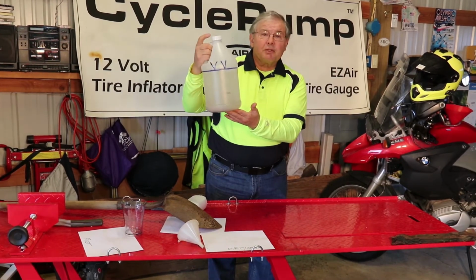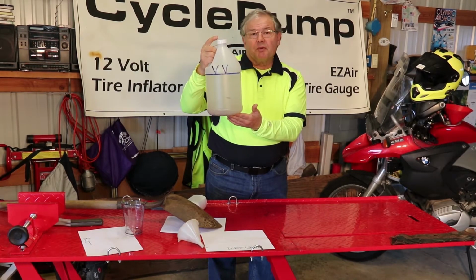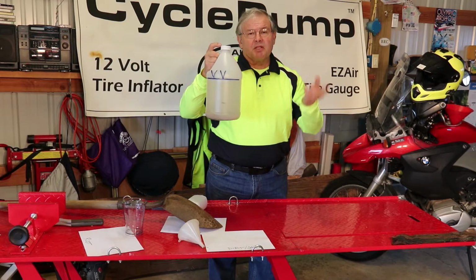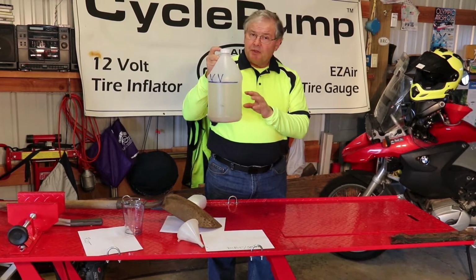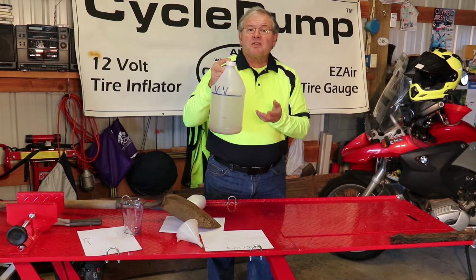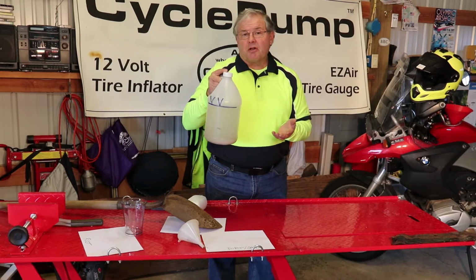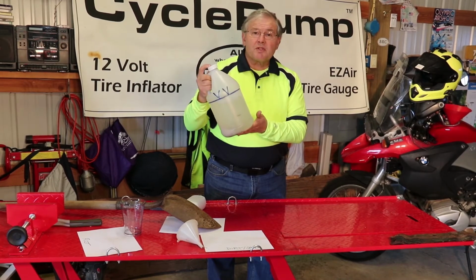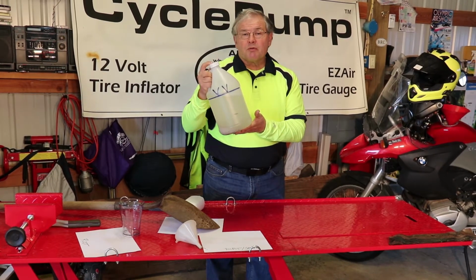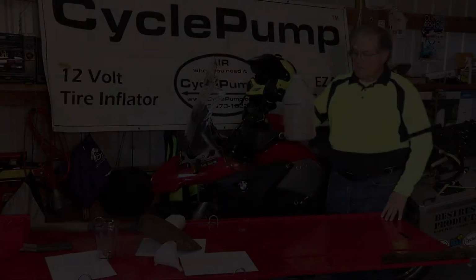I can see it floating around in suspension. Eventually it'll settle out, but if you're riding on a motorcycle, it's going to continually be in suspension. And your fuel filter in your motorcycle gas tank is going to suck that up, and if it doesn't strain it out, it will clog your injectors or your carburetors. So we'll go pour this into the bike, and then tomorrow when we ride, this is going to be strained out by the guglatech filter.